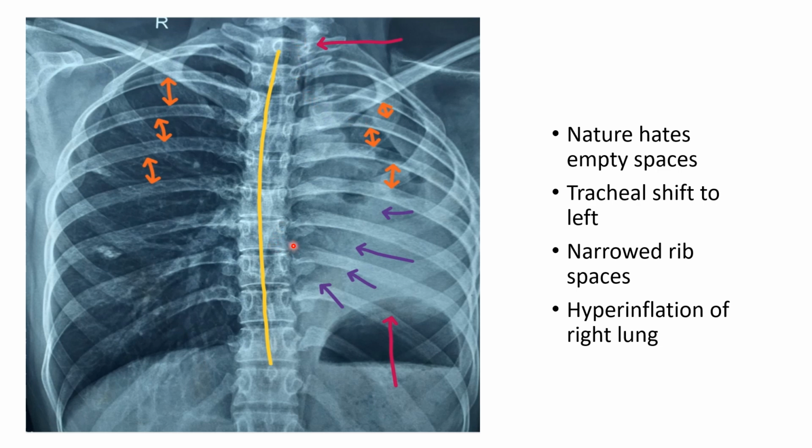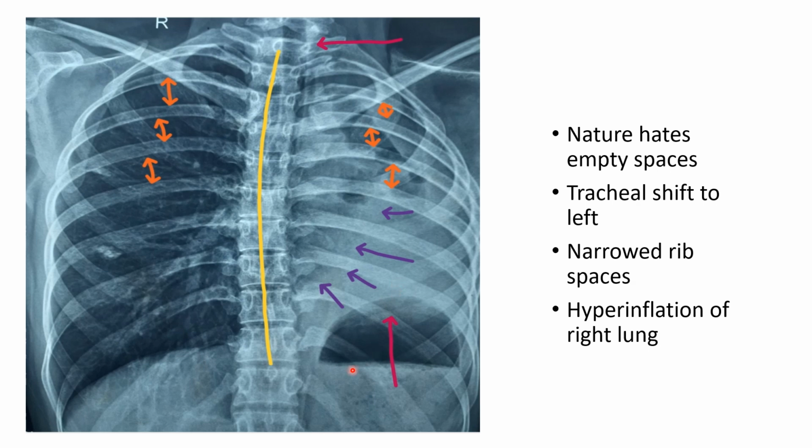Now search for the cardiac shadow. Normally the cardiac shadow crosses the midline, and the right heart border is around this point. Around the right heart border is found here, but you don't see those things. You don't see any shadows similar to a cardiac shadow. So obviously this cardiac shadow is shifted to the left side. So there is also an ipsilateral mediastinal shift, because the cardiac shadow is representative of the mediastinal shift. So the cardiac shadow is shifted to the left.